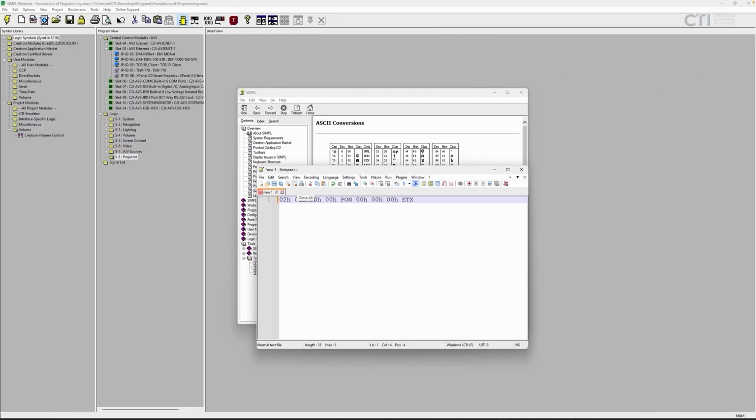We need to convert this command string into the way Simple Windows needs it to be formatted. We use the lowercase h's to signify hexadecimal numbers. In Simple Windows, the lowercase h would be sent as an ASCII character, and that would not work. In an earlier section, we saw that the \x is needed to send the hex values. The \x is an escape character that tells Simple Windows that the next 2 digits are a hex value. To make the command string work in Simple Windows, we need to use \x, then the 2-digit hex value. First, we will remove all of the h's and then all of the extra spaces.